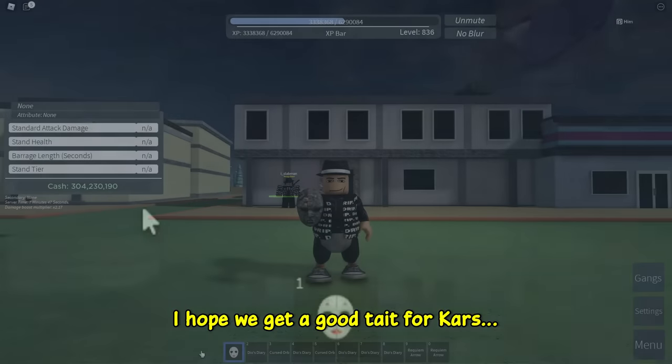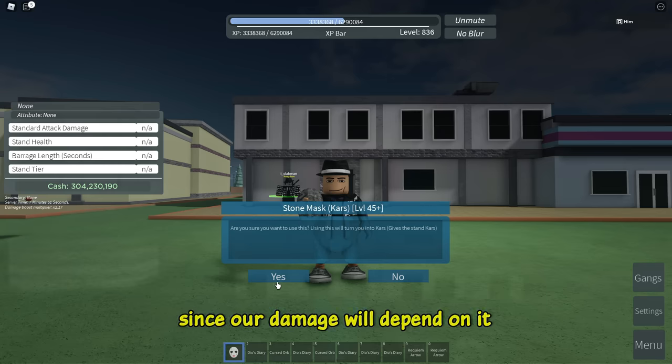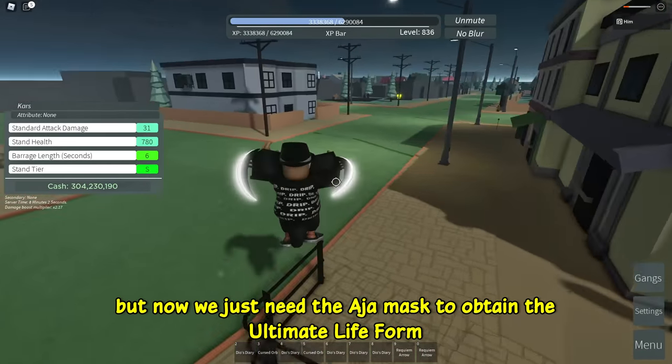I guess I will give myself the mask and use it. I hope we get a good trait for Kars's, since our damage will depend on it. Are you serious, my brother? Well, that was really unfortunate, but now we just need the Azure mask to obtain the ultimate life form.